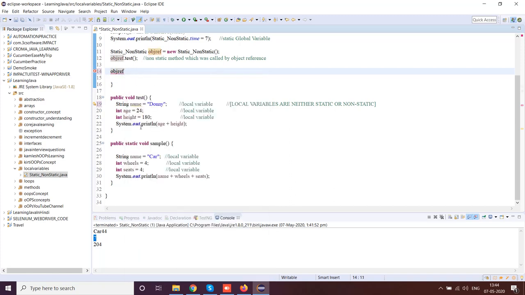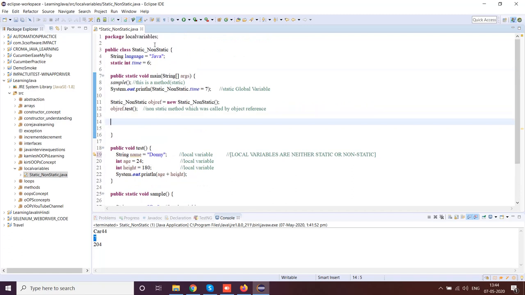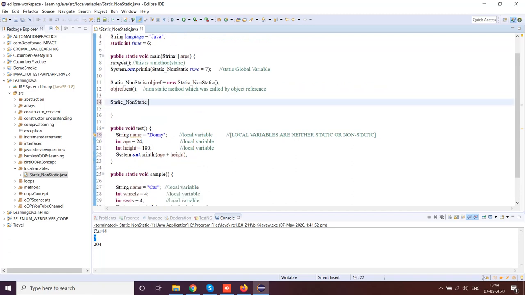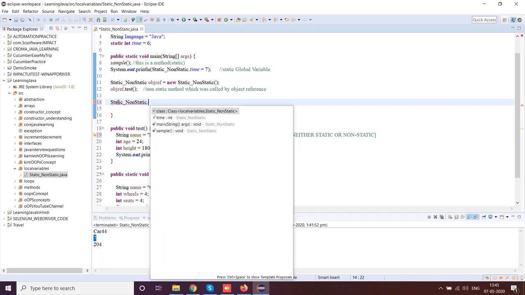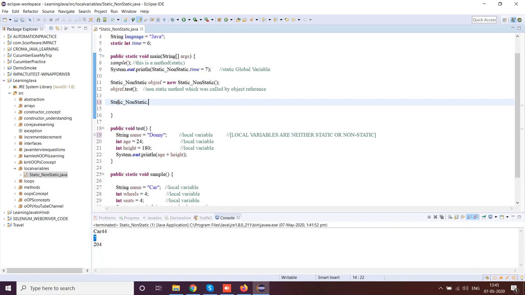Now I'll try to call wheels, which is inside a static method, so I'll use the class to call the local variables of the static method. Wheels, no, it will not work. Seats, it is not going to call. That is not going to happen.